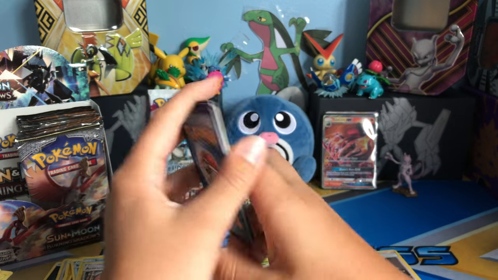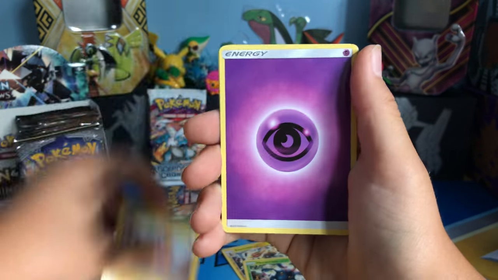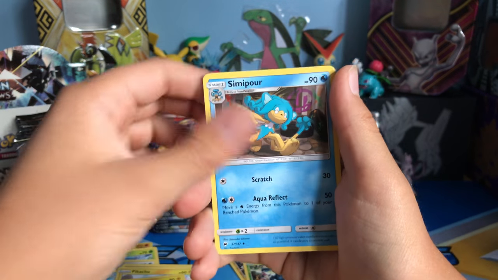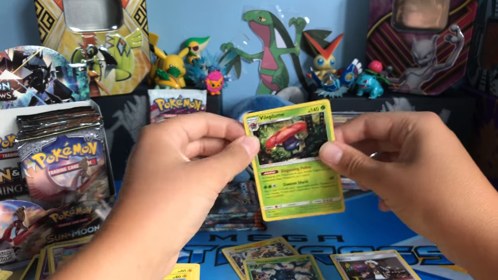1, 2, 3, 4, 1, 2. Are we going to get another GX? Wimpod, Meowth, Magikarp, Croagunk, Pikachu, Energy, Electabuzz, Party, Noctowl, Simipour, first uncommon Striper, and a rare is a Vileplume holo. I did not see the holo.